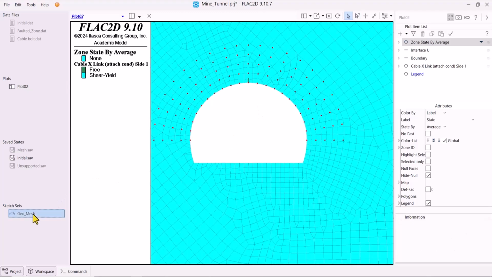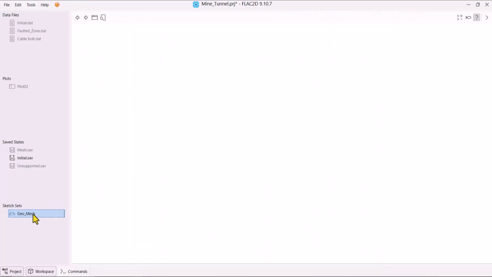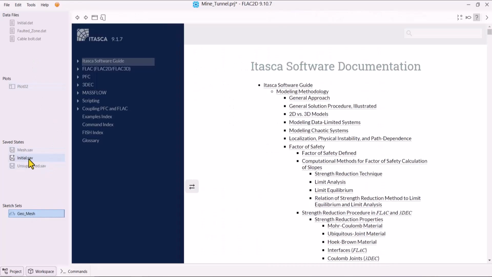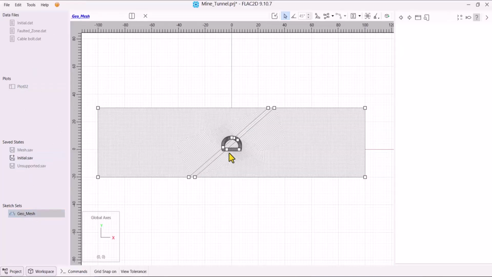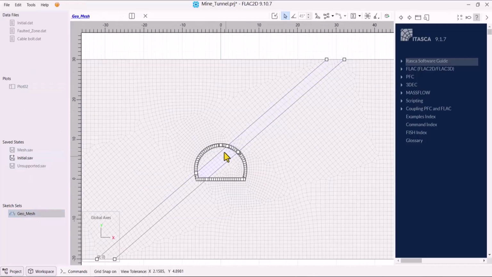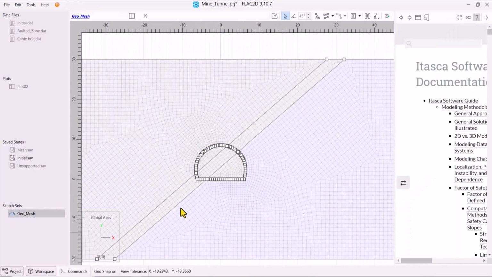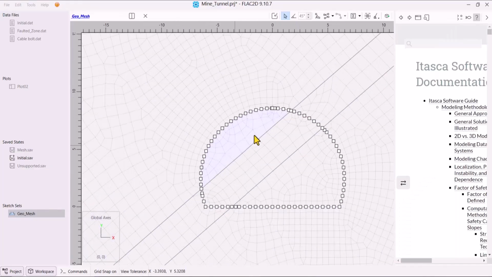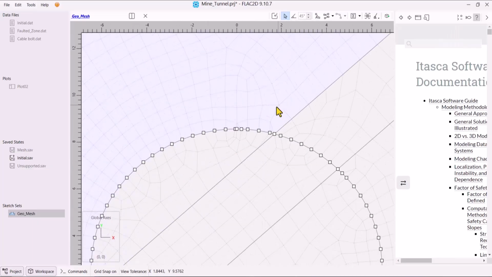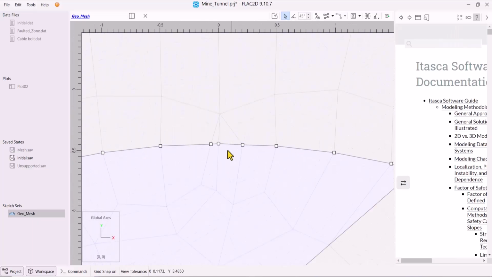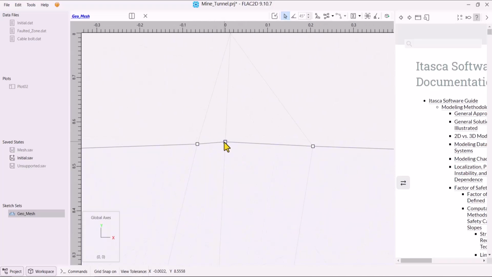Okay, zoom in, select these tools and zoom in and edit this point.